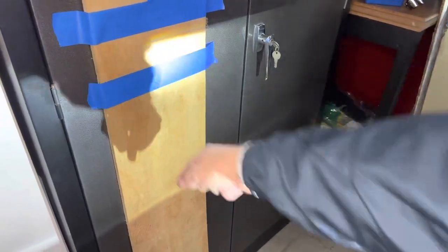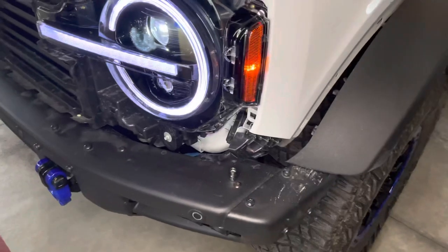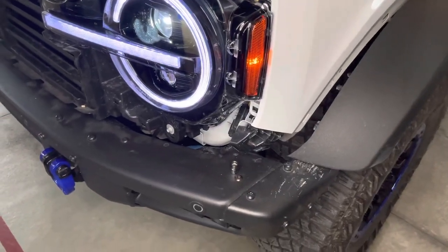And that pretty much put the headlight beam back in between the tape where it was originally. So it's just a nice thing to check for gross alignment before you bolt everything in permanently.